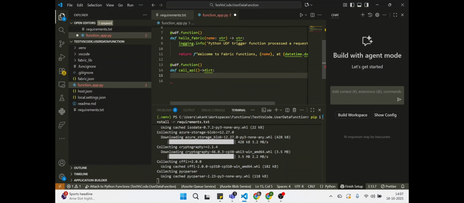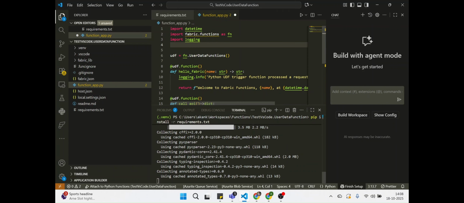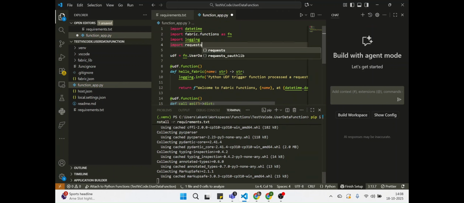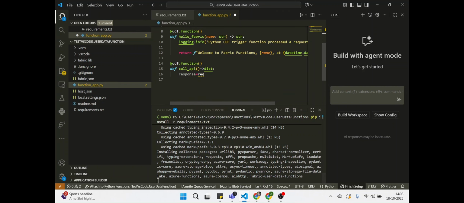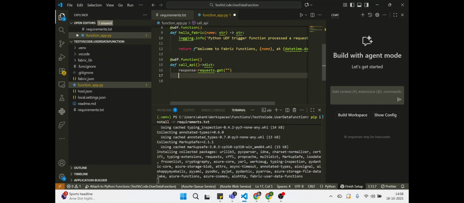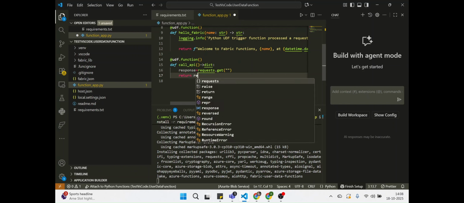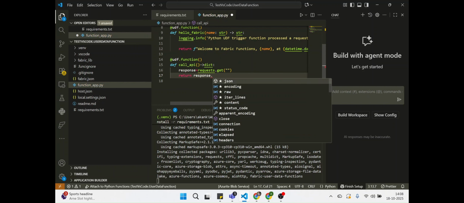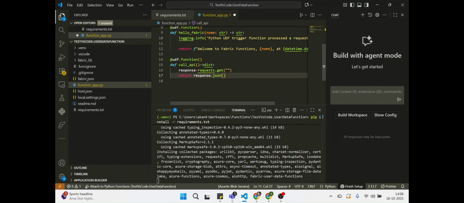Again, we need to import requests because we are going to use the requests library here. And we will say get, and we will give the API endpoint shortly, and then we will return the dictionary. Basically, we can return a dictionary by just giving json here.